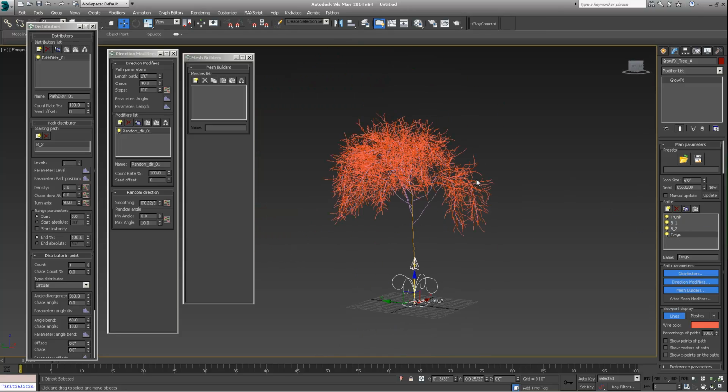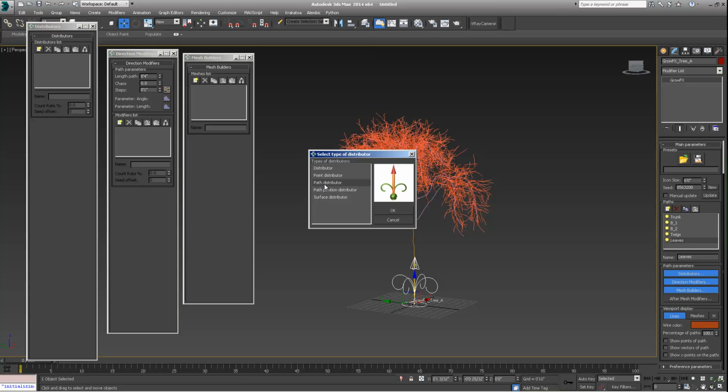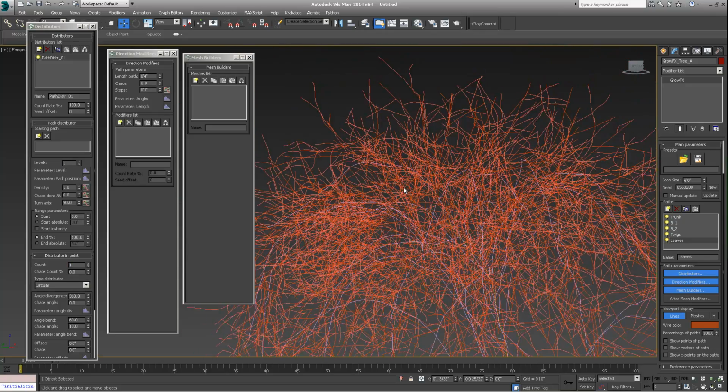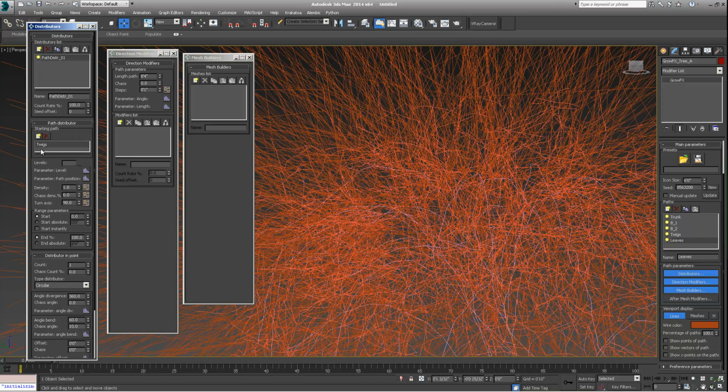So once I've set up my twigs, let's say I added some modifiers to it, and I wanted to create some leaves. So I create, yet again, another path, come up here to distributors. Leaves are also path position, and I give them a child. I'm just going to show you here, you can set multiples here.